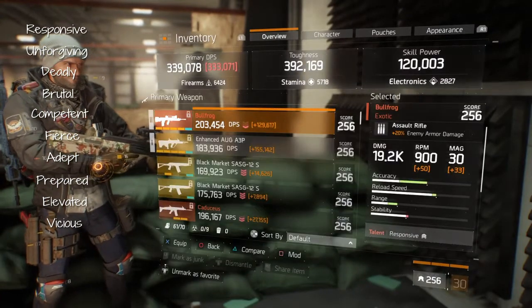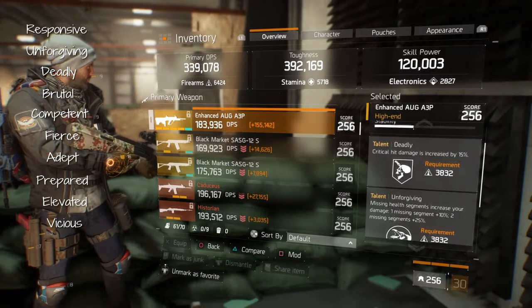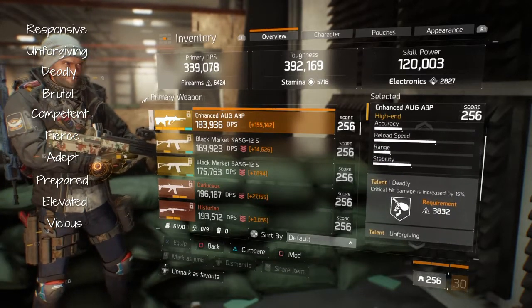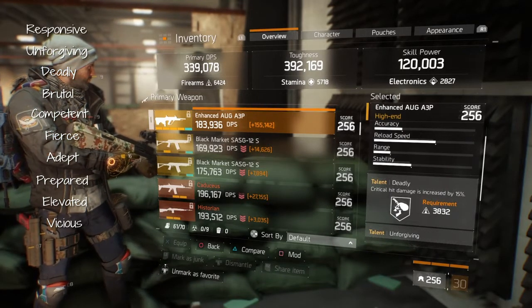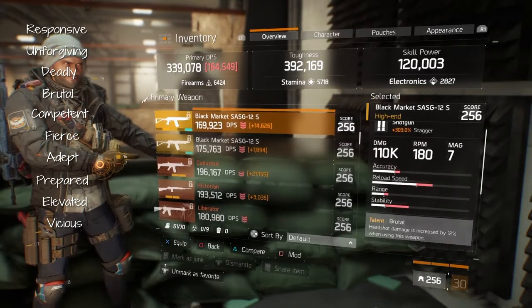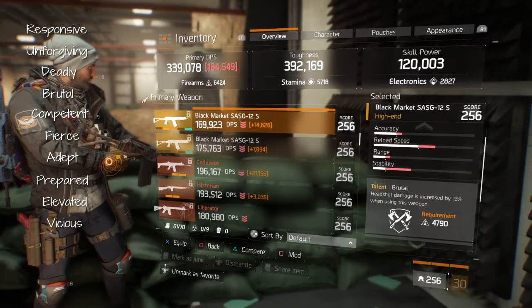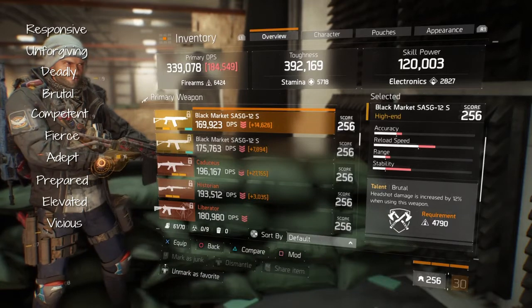Deadly. Deadly increases critical hit damage. Okay, it increases the value of the orange number. Brutal increases headshot damage by 12% when using this weapon. The talent explains itself. So this talent focuses on headshot damage.